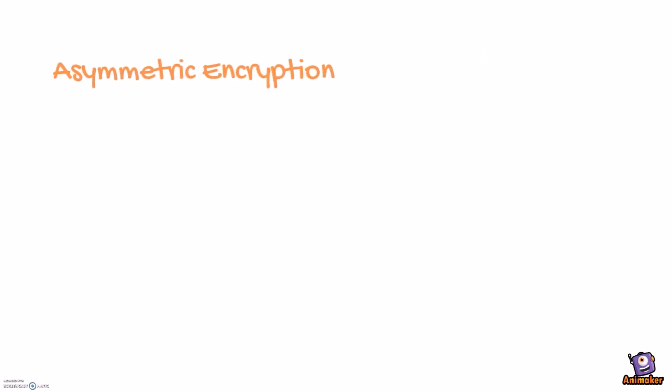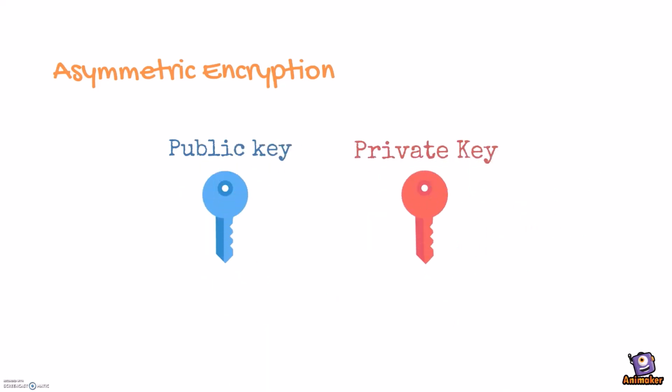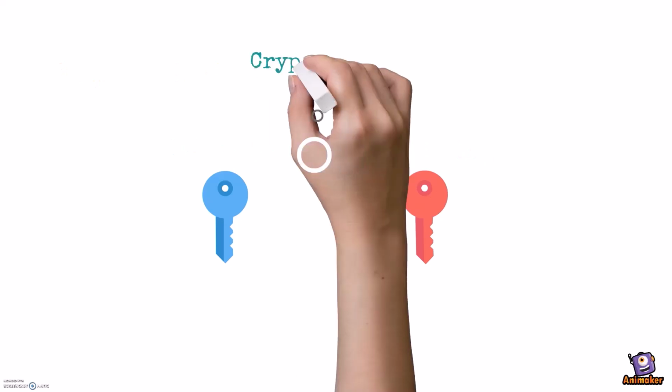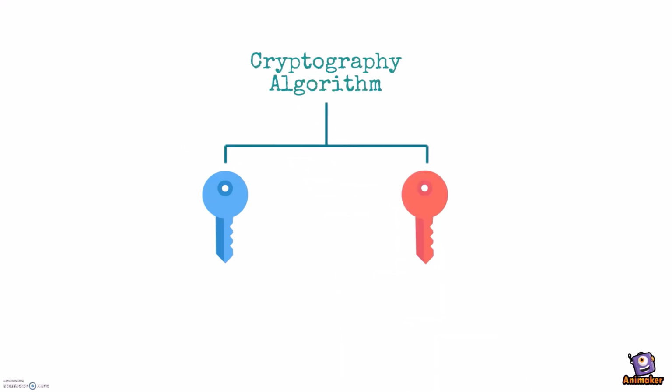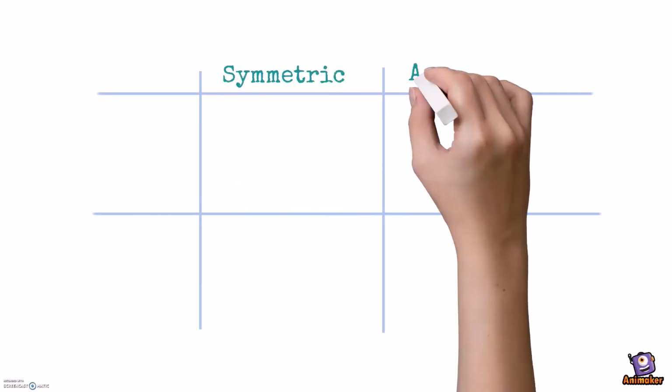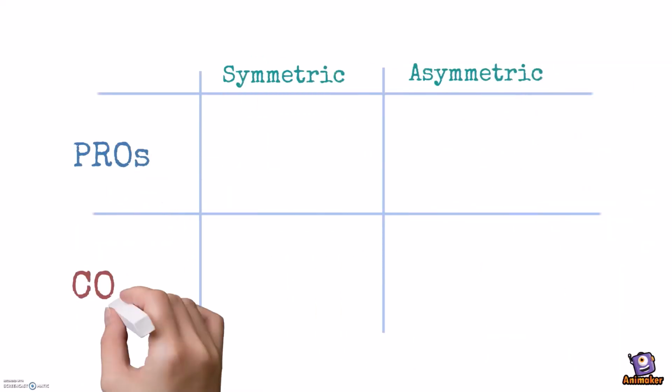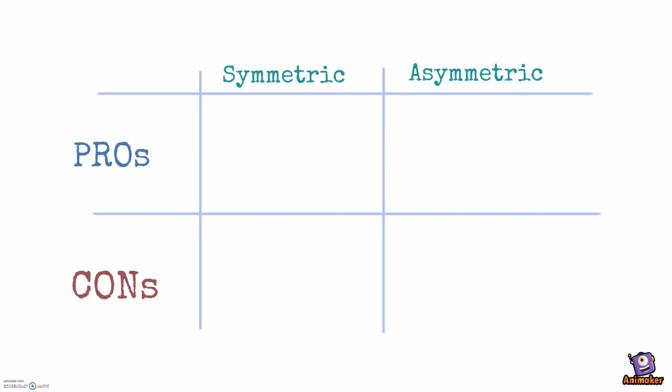Unlike symmetric encryption using only one key, asymmetric encryption requires two keys, a public key and a private key. One key encrypts and the other can decrypt. These keys are distinctively generated through an algorithm using mathematical functions. Now that we have understood the basics of symmetric and asymmetric encryption, let's learn about their differences.